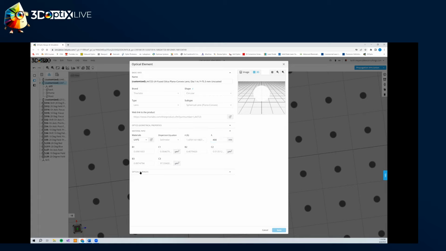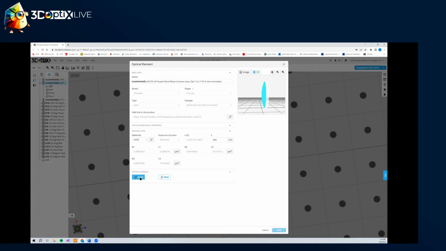And the last section down here, optical surfaces. This is kind of a nice feature as well, because you'll be able to tell which surface is your front and which surface is your back. So if we look up here in the 3D layout, we see a side view of the lens. If we scroll over front and back surface down in the optical surfaces, we can physically see what is the back surface and what is the front. So right now it looks like we have the front curved surface and the plano side is the back. Okay, so that's kind of a good reference.